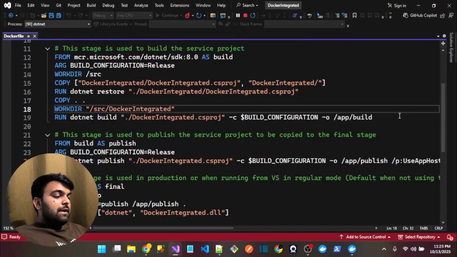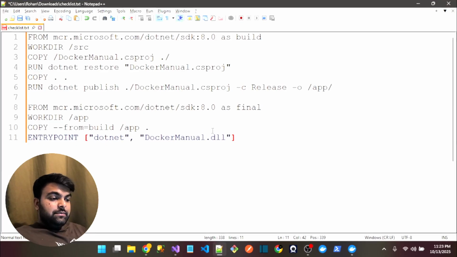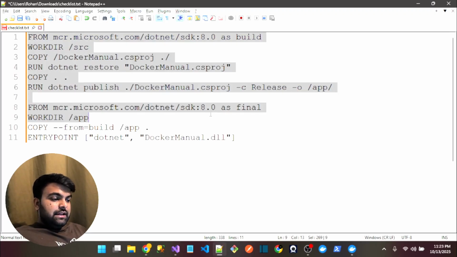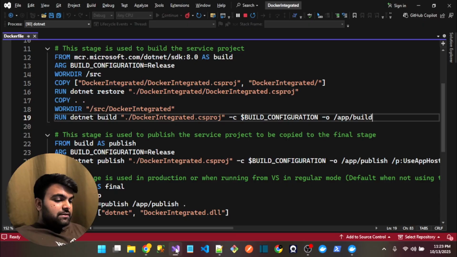Now the main part is to explain how we can create our own Dockerfile manually. I have already written the Docker statements, so you don't need to worry about anything. I will just copy and paste these things, and I will explain them as well.